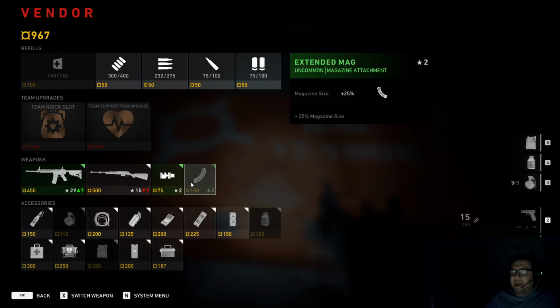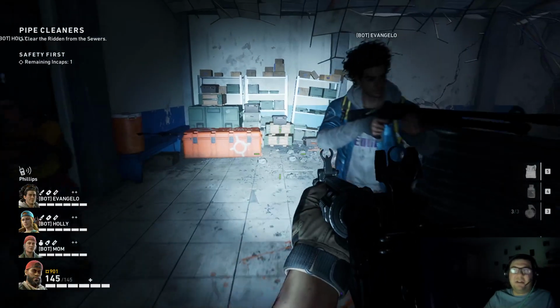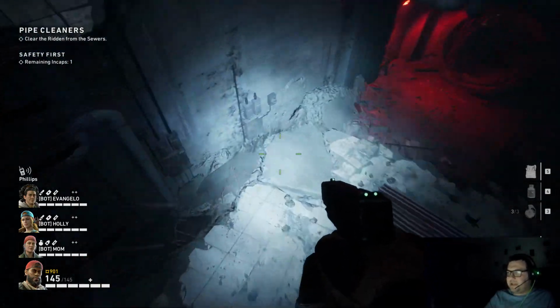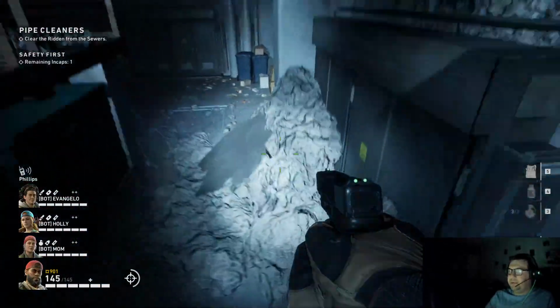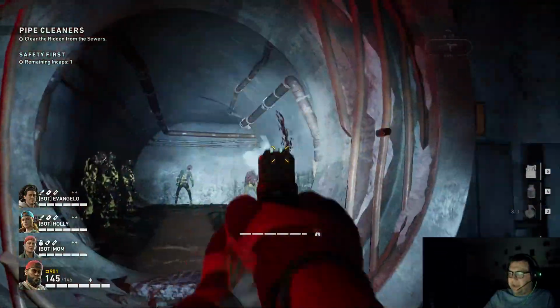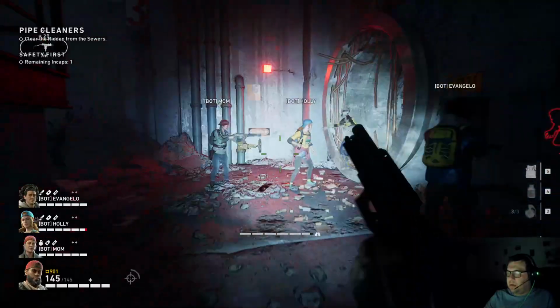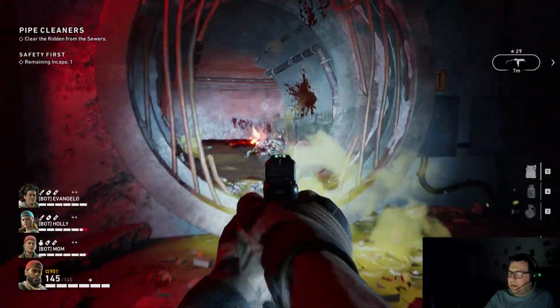I do recommend that you can run the risk of having a toolkit instead of a stun gun here, just because the toolkit room in this, similar to A Call to Arms, makes the map easier to navigate through. Oh, Mom heckin' hit him with a grenade.